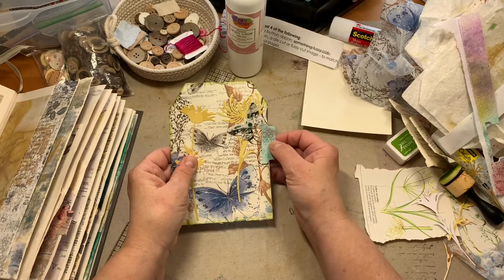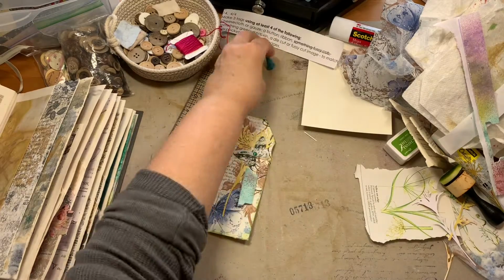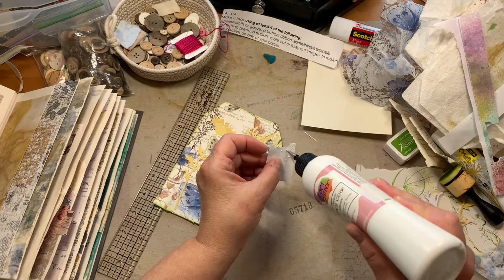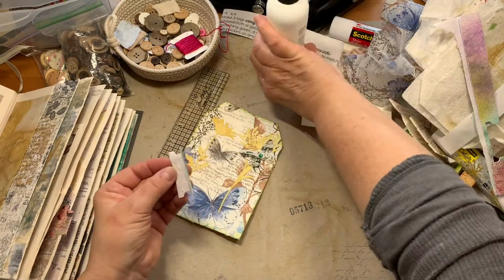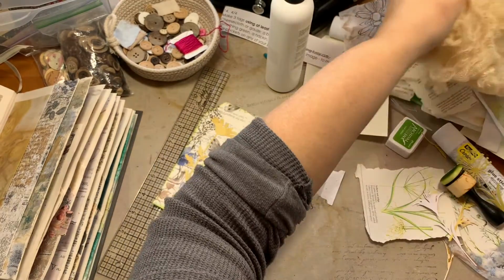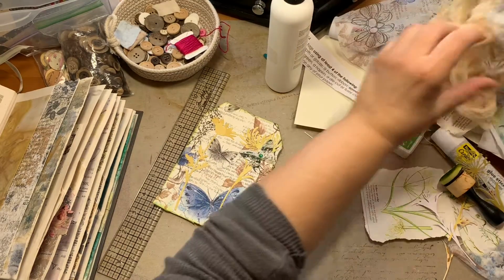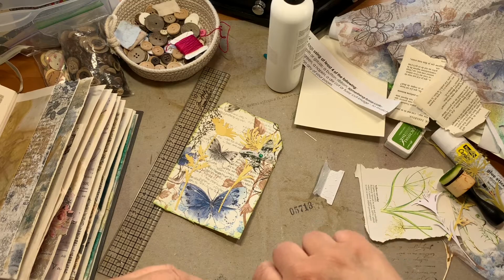So I'm going to put that right there. Man, that's a lot of colors, isn't it? That's okay. I'm good with that. It's my book. I get to do whatever I want, and I get to experiment, and I get to try whatever I want. And I think, now see, I know I cut a piece off, but can I find it? No. I cannot find that little piece of gauze I cut off a while ago. So now I gotta cut off another one. When I clean up, I'm gonna find all this cheesecloth here.